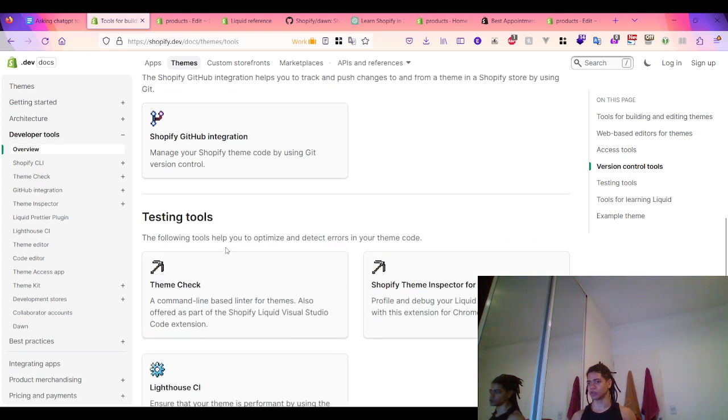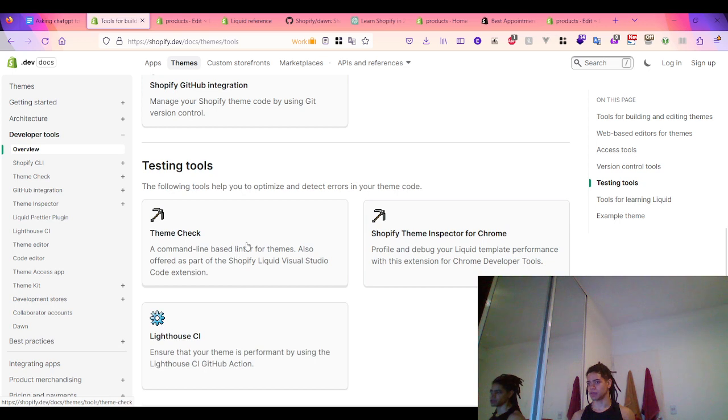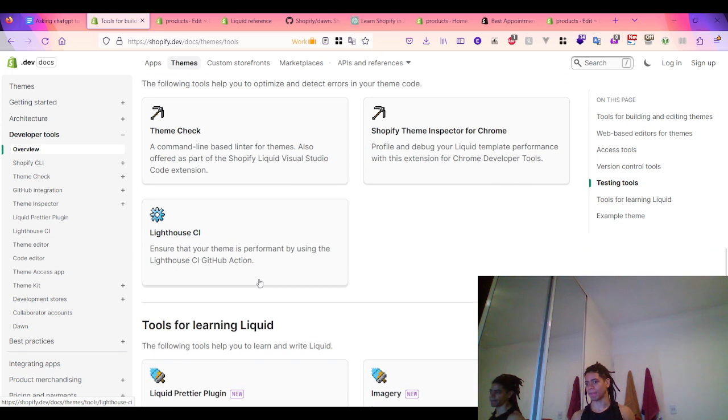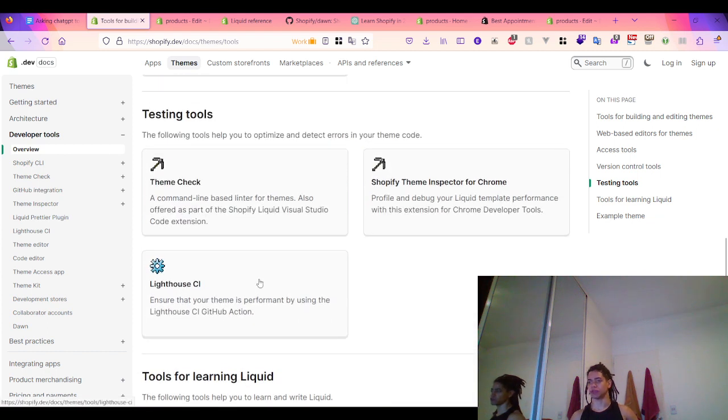Testing tools: the following tools help you optimize and detect errors in your theme code. Theme Check, Shopify theme inspector for Chrome, and Lighthouse CI, Lighthouse continuous integration.